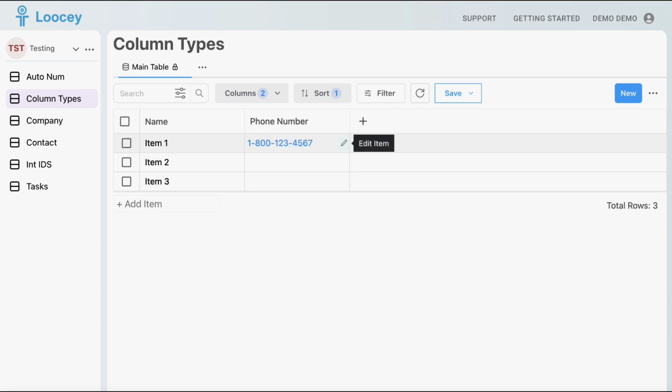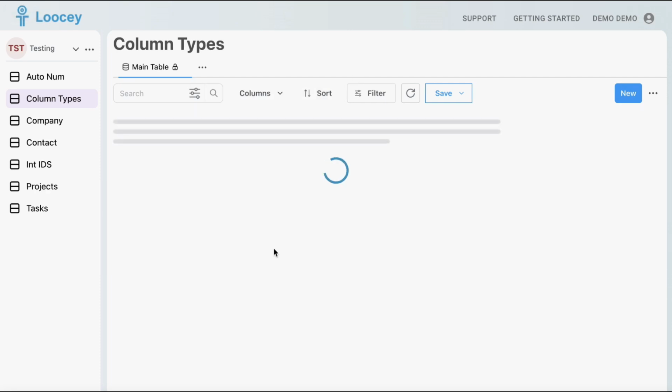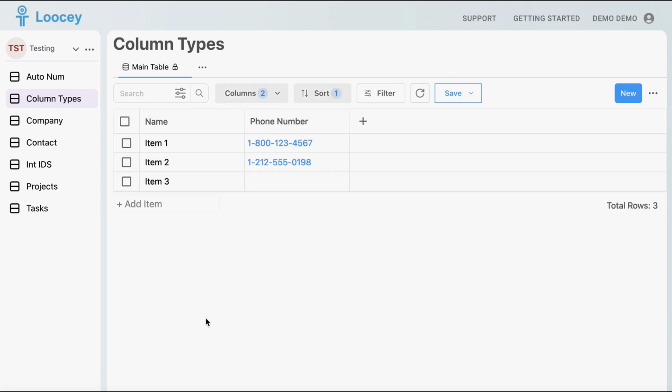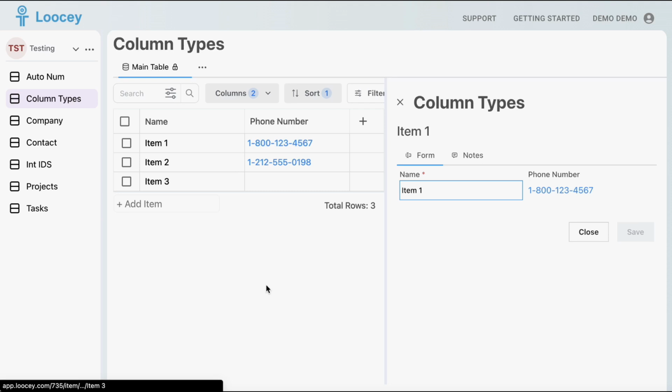Let's enter some example text for our new column in the table view and refresh the page to confirm the values are saved. We can also open the right panel by clicking on the item name and make changes to the fields from the right panel. The difference is that from the right panel, we need to click on Save to save all field changes at once instead of one by one on the table view.